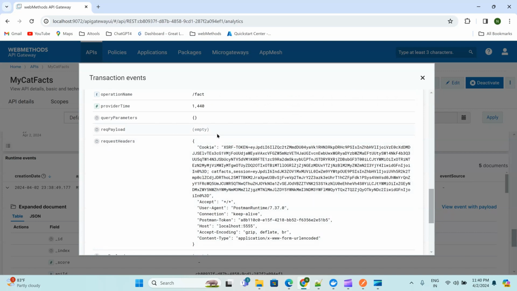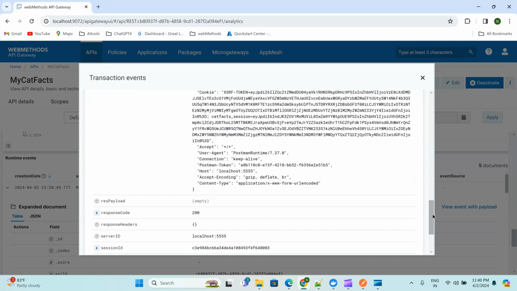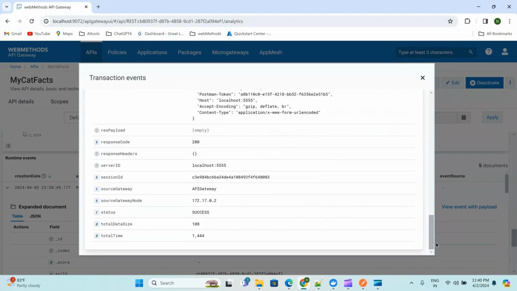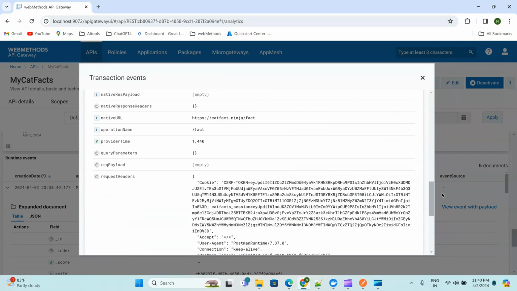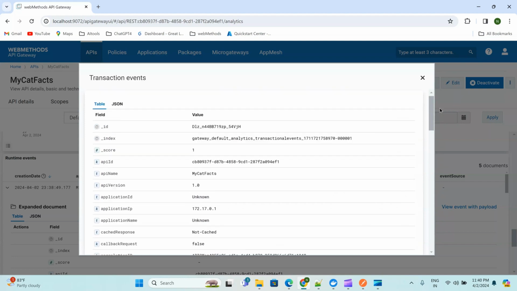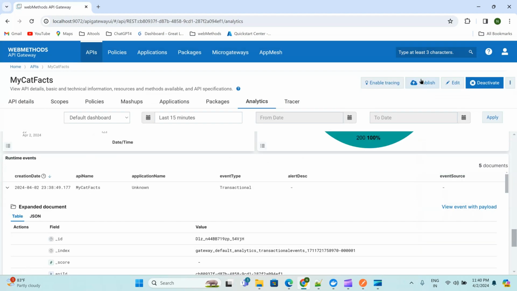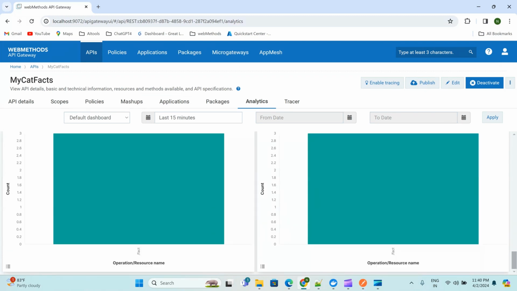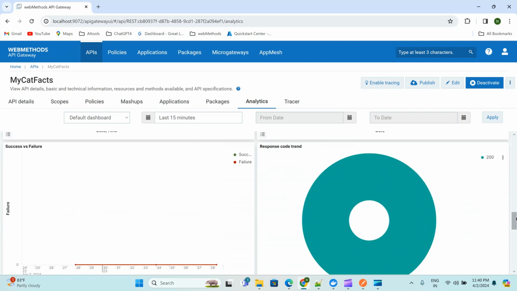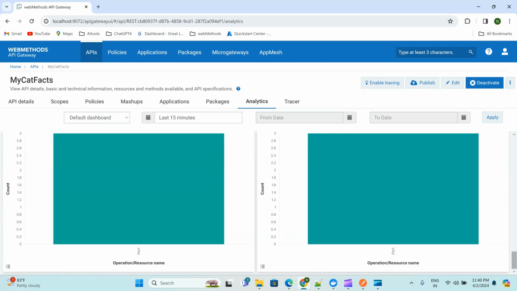I think request payload is simple. It's a get request. There is no payload for that. So if any issues, you can actually check from these fields. So this is what analytics is used for, the monitoring purpose, and you can check the transaction status, success or failure.